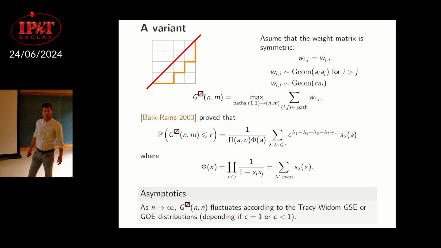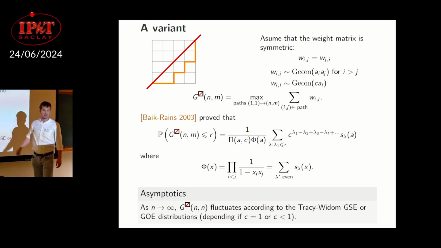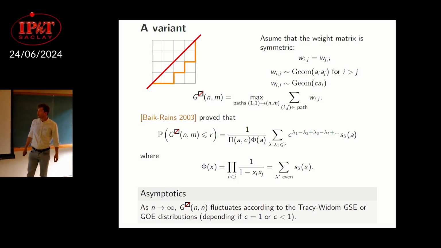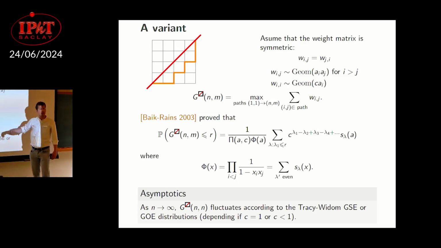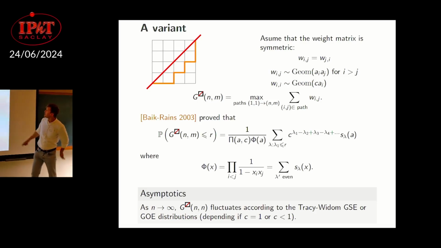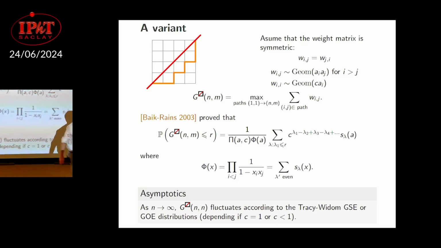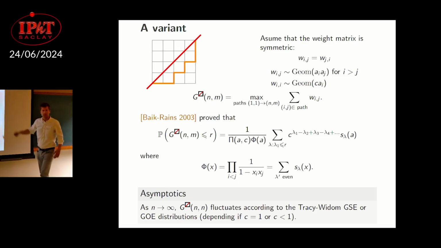Yeah, but aren't you then assuming that n is equal to m? Yeah, well, here, yes, on this picture, yes. Okay. And so using this formula, Baik and Rains showed the asymptotics of G_{N,N}. Oh, yeah, sorry, actually, this was correct only for n equal m. But there is also a formula when n and m are different, and it's not that complicated.